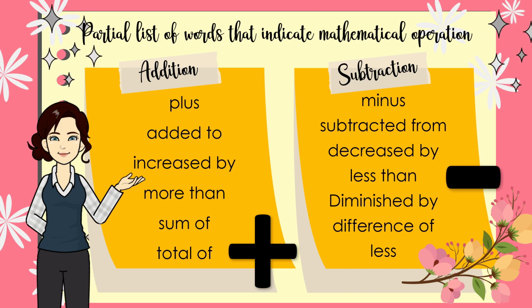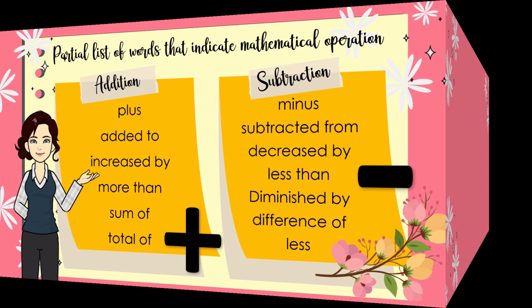Marami pang words na nag-i-imply ng addition and subtraction. Halimbawa, sa addition, pwede natin gamitin yung word na deposit, subtraction naman, withdraw, and a lot of words pa ang pwedeng magamit para sa addition and subtraction. Pero itong mga words na to, sila yung mga most commonly used na words na nag-i-imply ng addition and subtraction. So, alamin pa natin yung mga ibang words na nag-i-imply ng iba pang mathematical operation.